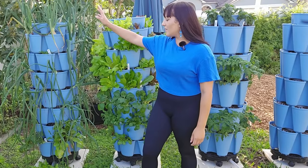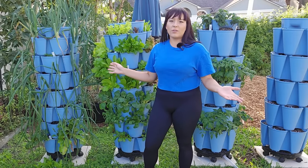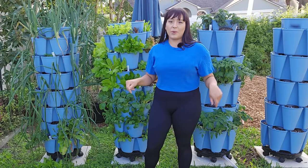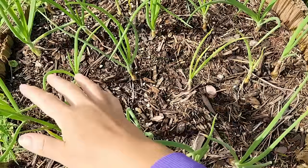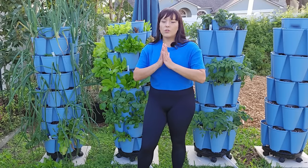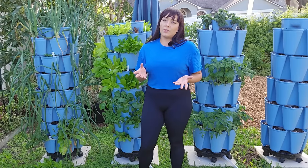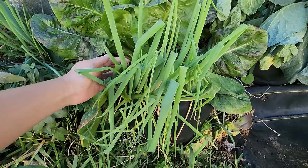Next crop is onions. I have a bunch growing in my green stock garden tower and all over my garden, because a lot of pests are repelled by the smell of things in the allium family. If you're a hot climate gardener, we transplant onions in fall so they grow over winter and get harvested in spring — so it's too late for bulbing onions now. However, you can still sow seeds or transplant chives and bunching onions in April. Cold climate gardeners should have sown onion seeds two to three months before your last spring frost date; if you're late, purchase onion transplants.